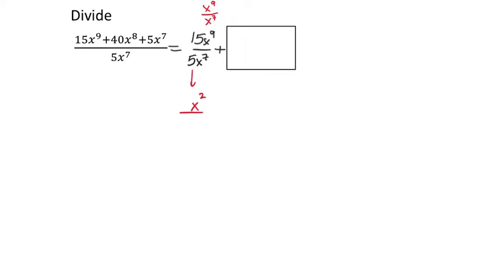Now, of course, you could just apply those exponent rules, do 9 minus 7, and you get x to the power of 2. It's the same idea, as long as you understand that this x to the power of 2 goes in the numerator. If it was negative, it would go in the denominator. We shouldn't see any negatives right now. Then I'm going to do the numbers part, so that would be 15 over 5. It's really 15 divided by 5, which is just 3. So I end up with 3 times x squared.